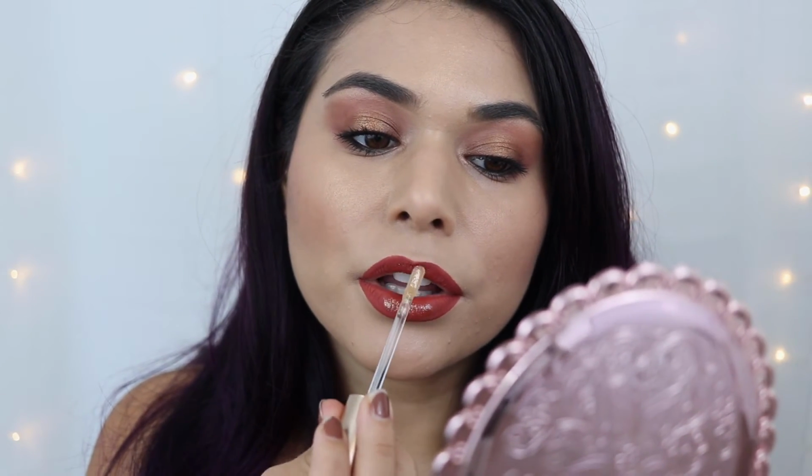Wow, there's actually a lot of glitter in this. I didn't expect it to be so packed. So I'm just dabbing the glitter in the middle of both the upper and lower lip. And that just gives a little reflective detail you can see when it catches the light, giving the matte lip a little bit more of a metallic vibe. Since they didn't give us a metallic lip, we're DIYing it.